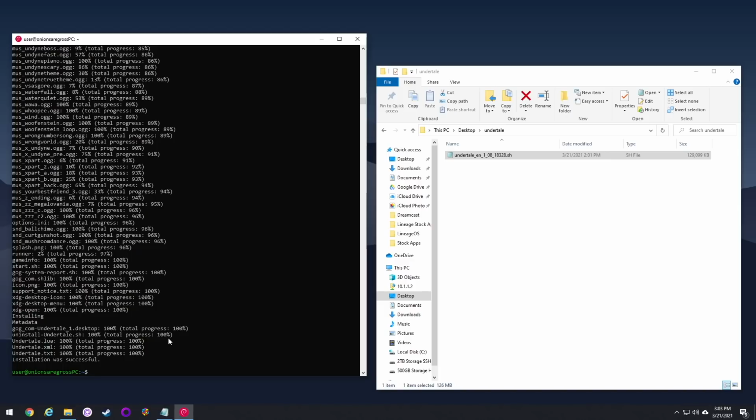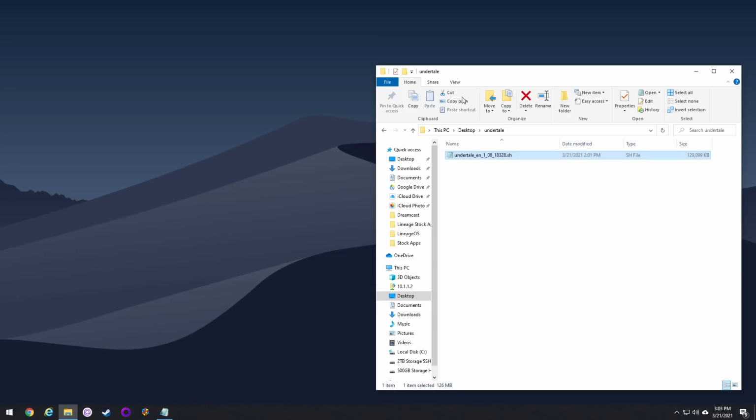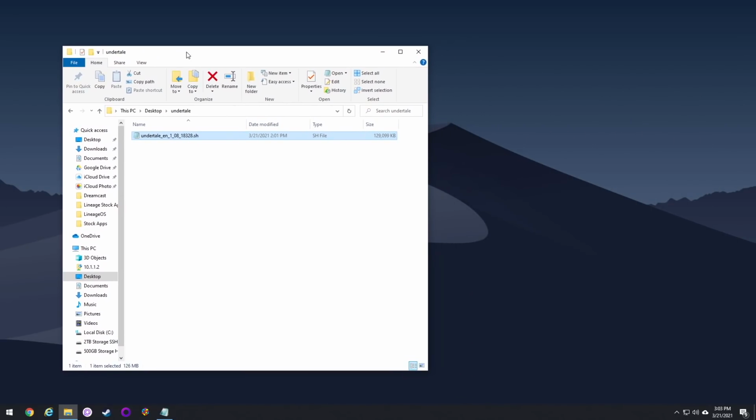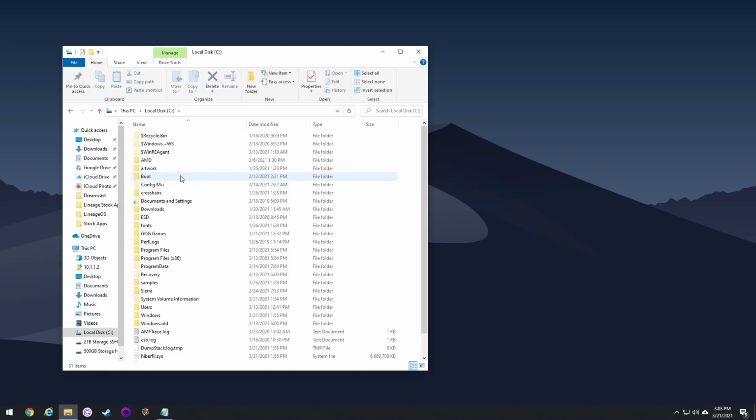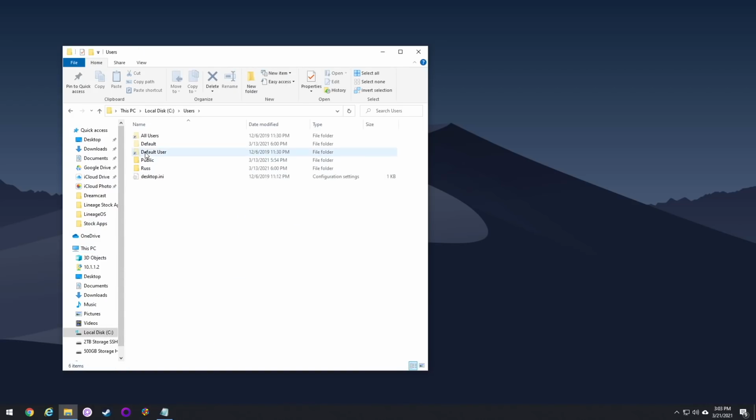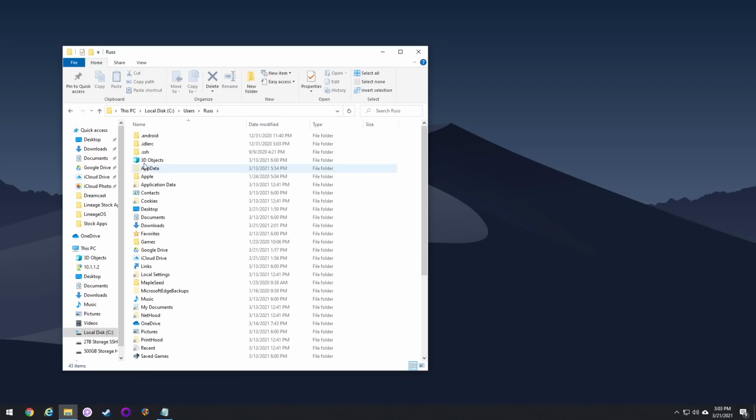And it's not going to run or anything else like that, but I'm going to show you where to find it in your computer, because that's where we're going to pull those assets. So from the very top, go into this PC, then your C drive or your local drive, go into users, then your username. And the next folder you're going to go into is called app data. Now this is a hidden folder.